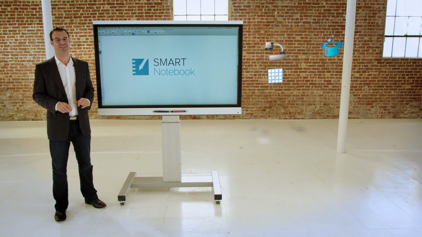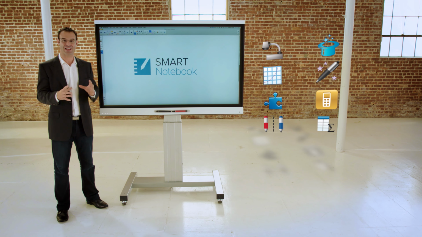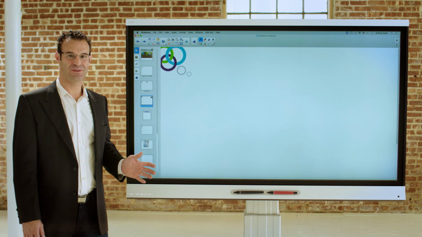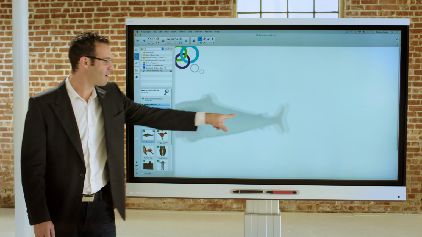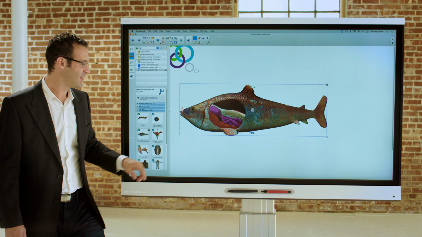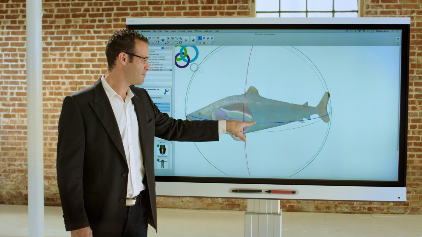Teachers love the fact that it has all the different digital tools that they would normally piece together, now packed into one place. With 3D tools, you have access to hundreds of thousands of 3D content that you can pull right into Notebook software. The different handles allow students and teachers to manipulate that 3D content, making for a really engaging and interactive experience.